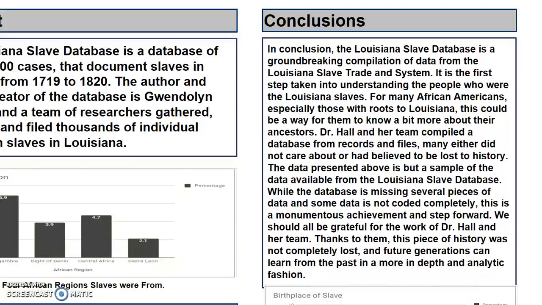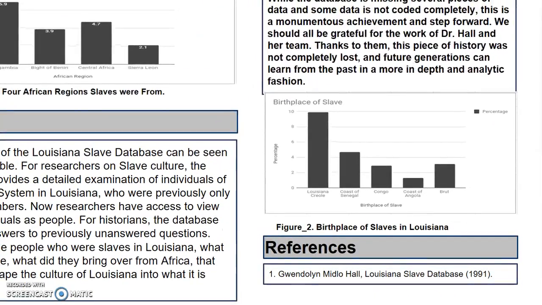The conclusion. Conclusion is the last major section of my poster, with my thoughts on the Louisiana Slave Database and the work of Hall and her team. I also commented in my conclusion a bit on the historical significance of the database for generations to come. Lastly is my reference. My reference is Gwendolyn Hall, since this essentially is all derived from her.